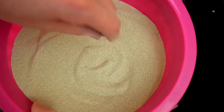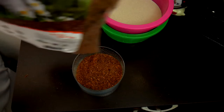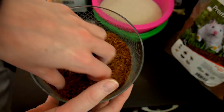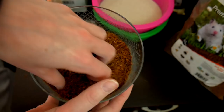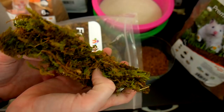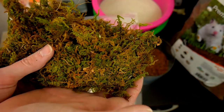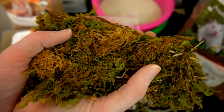Let me show you the cocoa peat — I want to pour it out and take a look. It's so light and fluffy, and look at that nice beautiful color. I have reptiles, so I actually use coconut fiber quite often, and that's exactly what this looks like. And that is what the moss looks like — it's already so green, very beautiful. For enrichment it's just like a decorating piece: you can put it on top of hides, in little corners, in between bendy bridge bars or walls, and make little pathways. It looks really, really good.